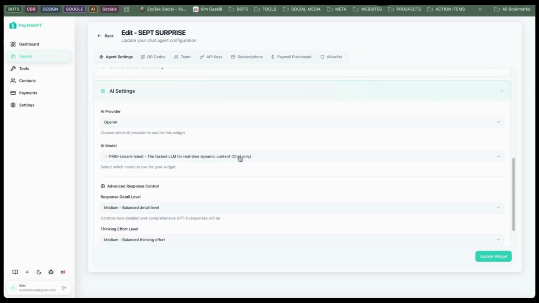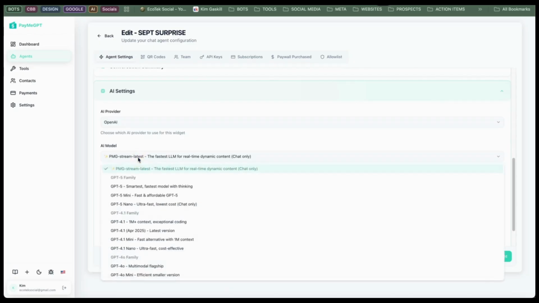So again, if I want this agent to do other things, I have to have my own API key installed so that I have some other models to choose from. And on this one in particular, if I was going to create a function or use the MCP, or I want this to generate images or video, then I would have to choose a different model here and choose a model that would do the best job at those things, those extra things that I wanted it to do.